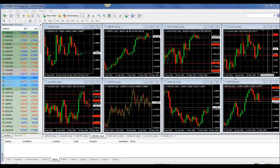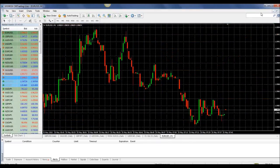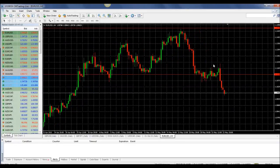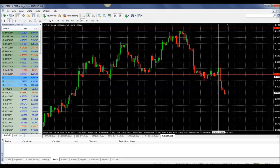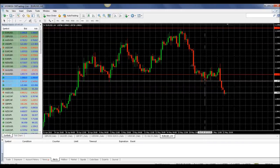Looking at the economic calendar, there's not much on it today, but looking at the markets, let's start with the EURUSD. We had a little bit of a retracement on the EURUSD towards last week. We didn't keep the neckline, as you can see, at 1.12, and we broke hard right through it late Friday. And now we're at 1.09.